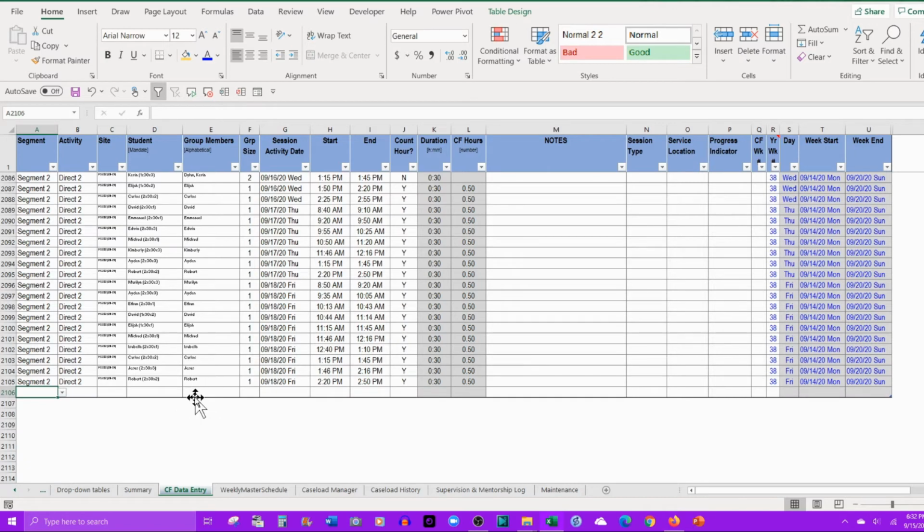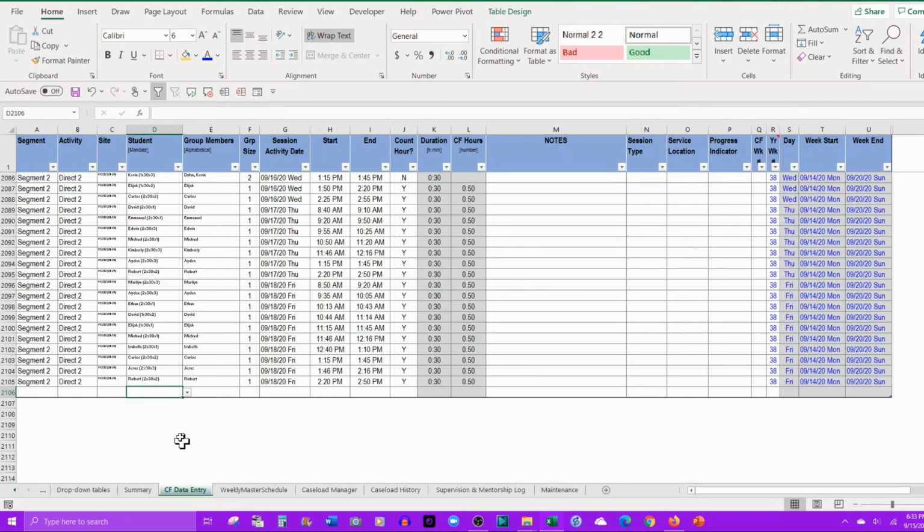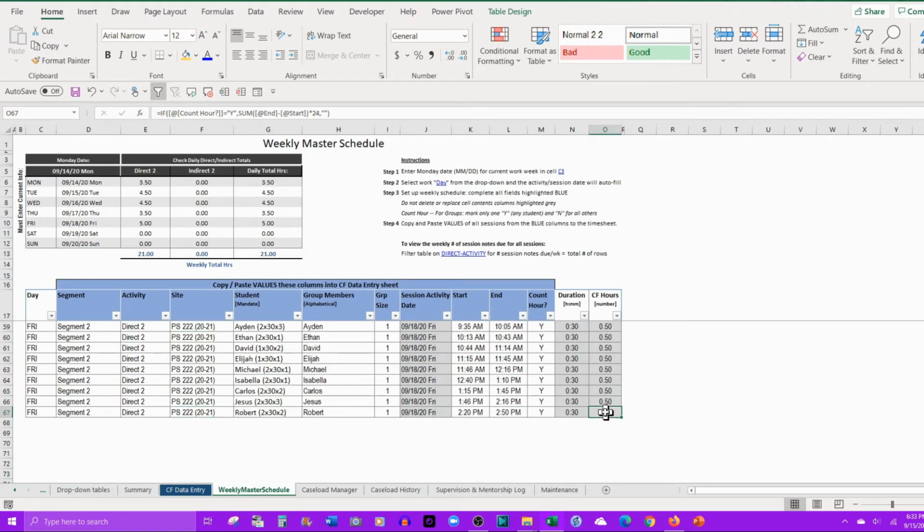If I were to add a new row and go to the drop down for students, my student list is here. And if I were to delete this, then the student list would be gone. So you can also add new students, and then they should be available in the drop down here and in here. If I need to add a new session to the table, I can just type below the last row, or go to the last cell that has this indicator there, and then here you'll see the student name is now available. This field, the group members, is a manual entry field.